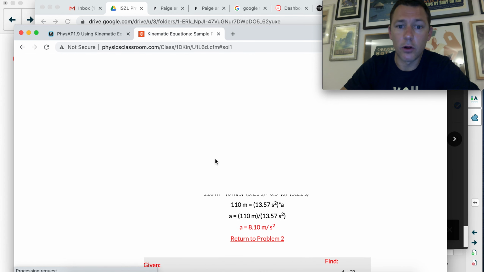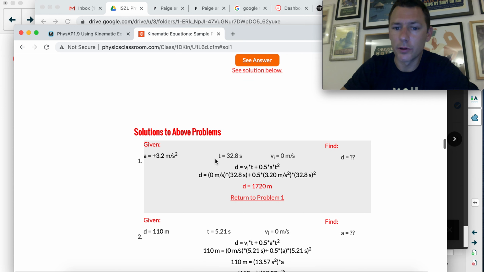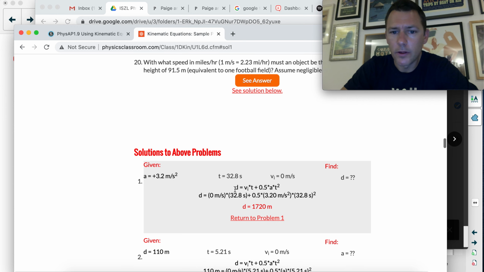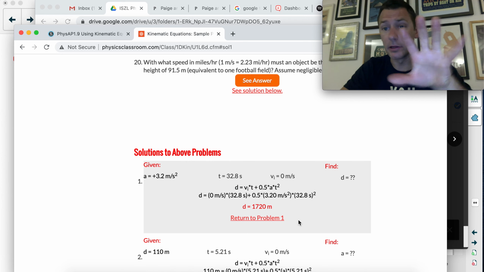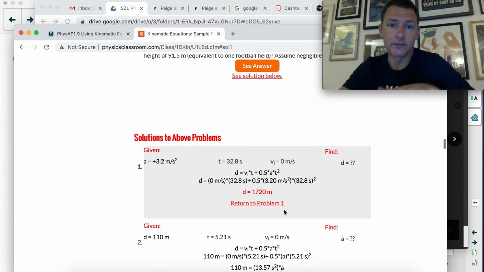Oh, this is all of the solutions. You don't want to look too closely, it'll give it away. So maybe it might help you to see which equation they're using, and you can learn it in Japanese too, and then see what they put in there. It's still a little clunky, but it at least gives you a foothold.